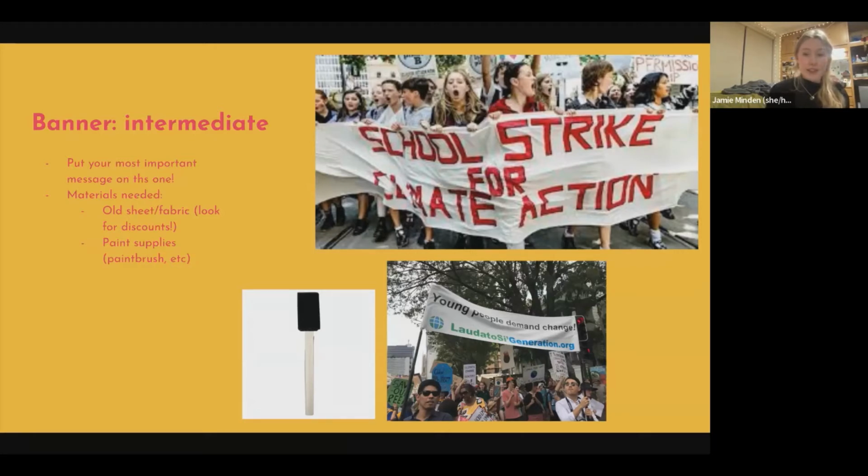Paintbrushes and paint, obviously. And also, if you're looking to be a little bit more fancy, you could put your banner up on little poles, as in this sign right here, so it's a lot more visible. In that case, I recommend using staples, like a staple gun. And when you're painting on fabric, this little bad boy brush right here, the foam ones, I highly recommend, because you can get really straight lines.